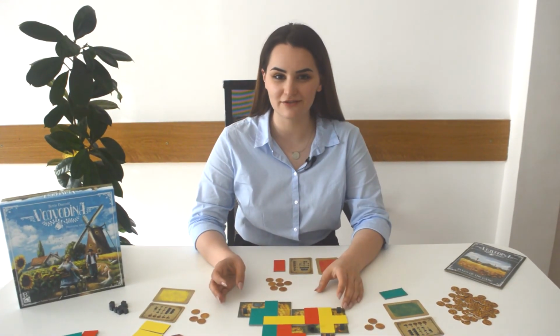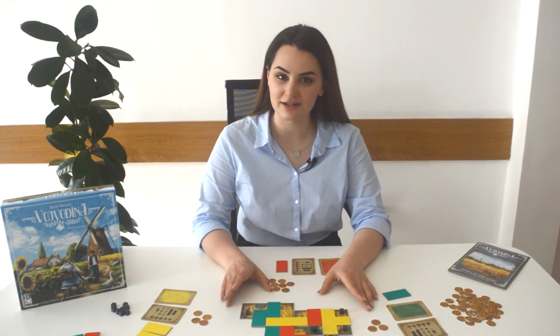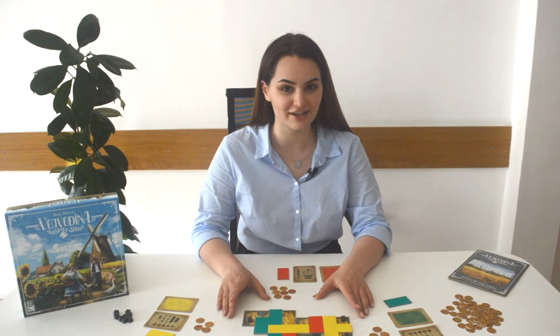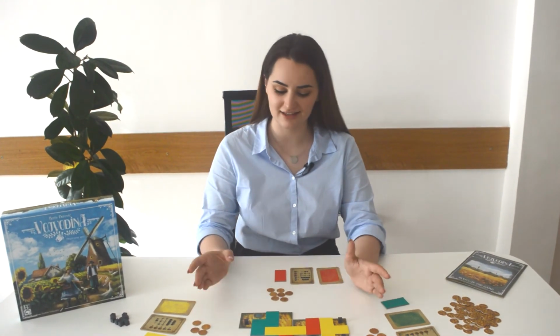After the harvest and supply phase in the last round, all the players count their total amount of money. The player with the most money is the winner. And if it happens that 2 or more players have the same amount of money, well, in that case, they share their victory. And that's how the game ends.